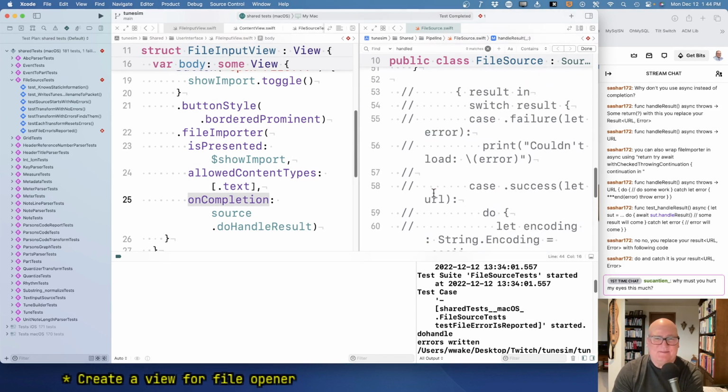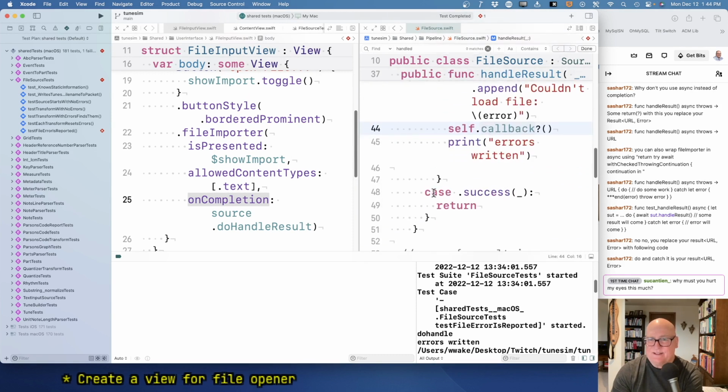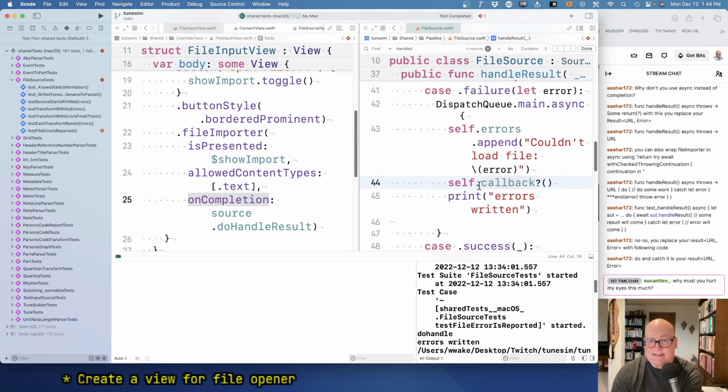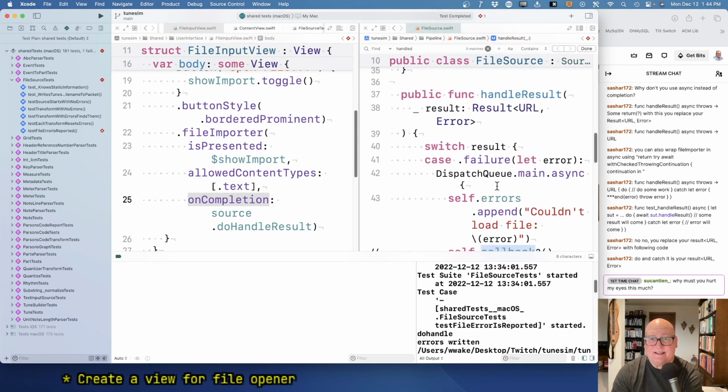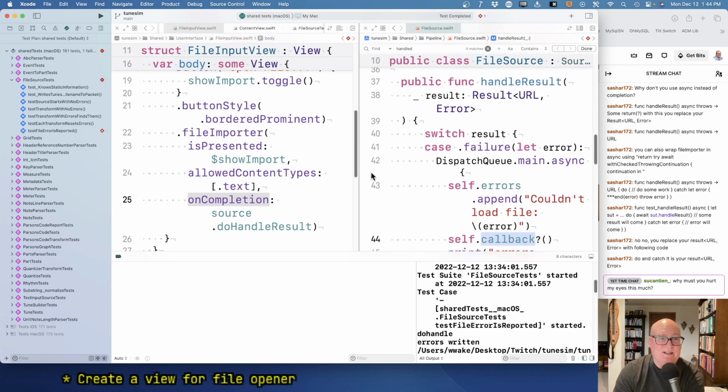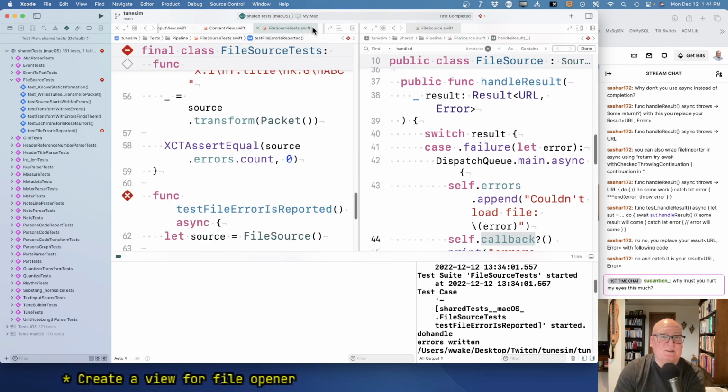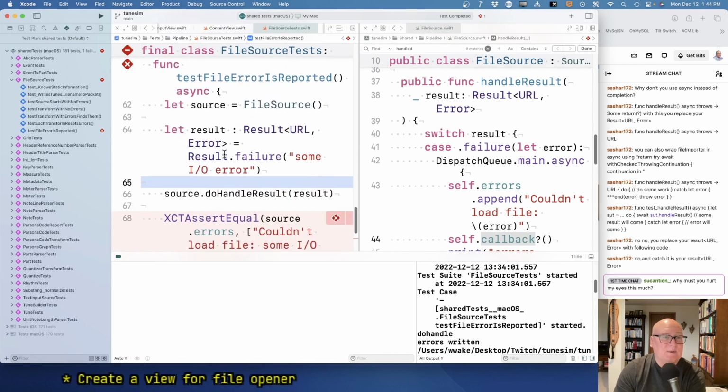Okay. All right. So I think my intent is this callback gets executed, and I've got to set it up in the test to expect it. So there's the source.